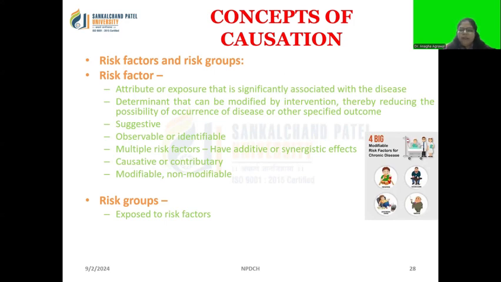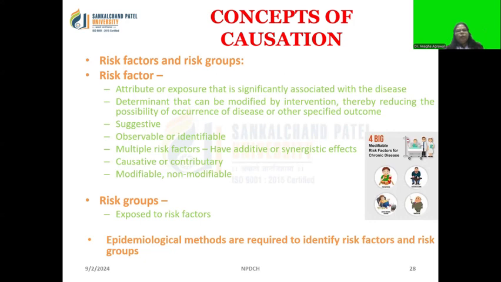Another example is pregnant women. By virtue of their pregnancy, they have some hormonal changes because of which they are more susceptible to gingival diseases as compared to other women. So these are the risk groups where you can find more gingival inflammation as compared to other groups. Okay.